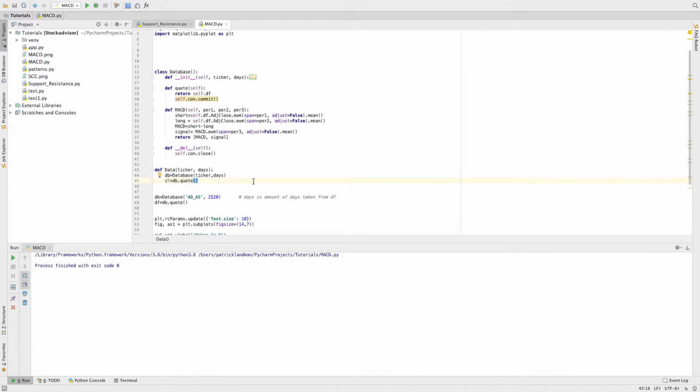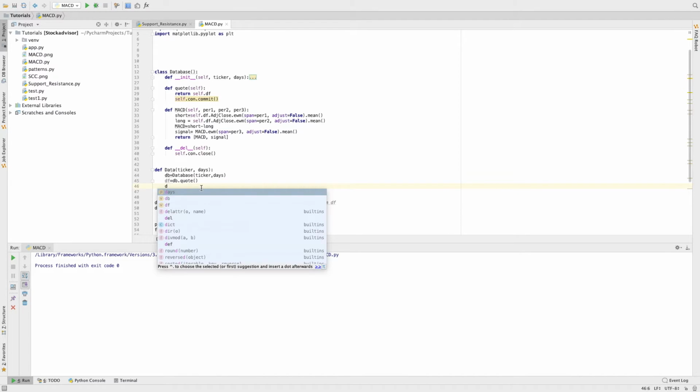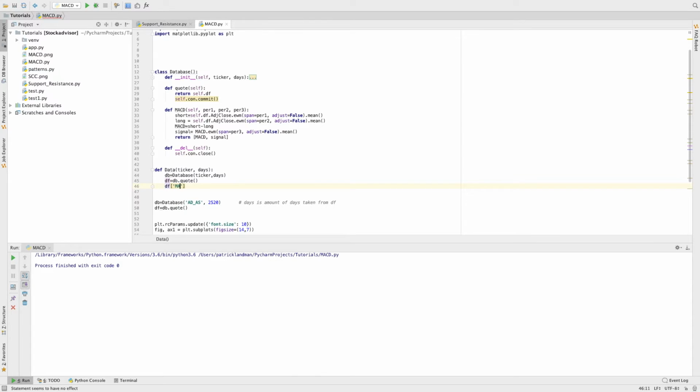And we're going to add 2 more columns to our data frame. So we're going to add a df MACD, db.macd, like this. The first period is 9, the second period is 20, and the last period is 6.